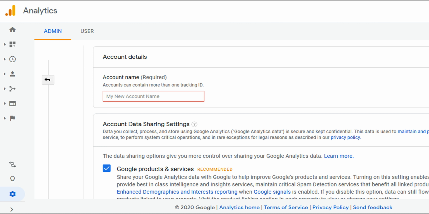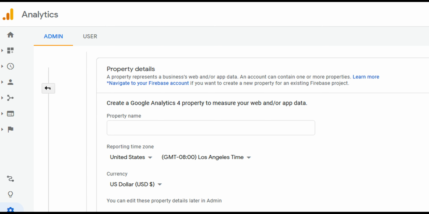After you sign up, you arrive at the following page. Here you have to enter a name for your account, a name for identification of your website, as well as your website URL. It is for identifying your website account from other websites added in your Google Analytics. Add an account name, for example, your brand name. Then select the Next button. Add a property name, reporting time zone and currency. Then select the Next button.